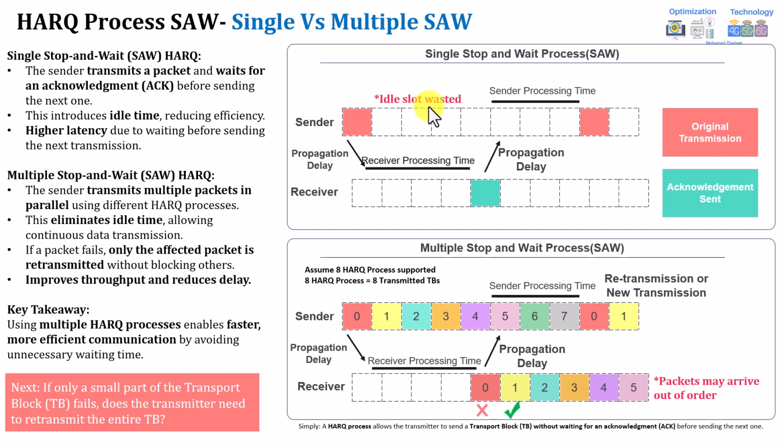And the main difference, as we explained at the very end, compared to 4G: in 4G, the HARQ processes were a maximum of 8. Now we have up to 16, allowing higher data transmission, because the 5G speed is much higher than 4G. That's why we need additional HARQ processes. But again, this increases the chance of data packets arriving out of order. Let's move forward and see what we have next.